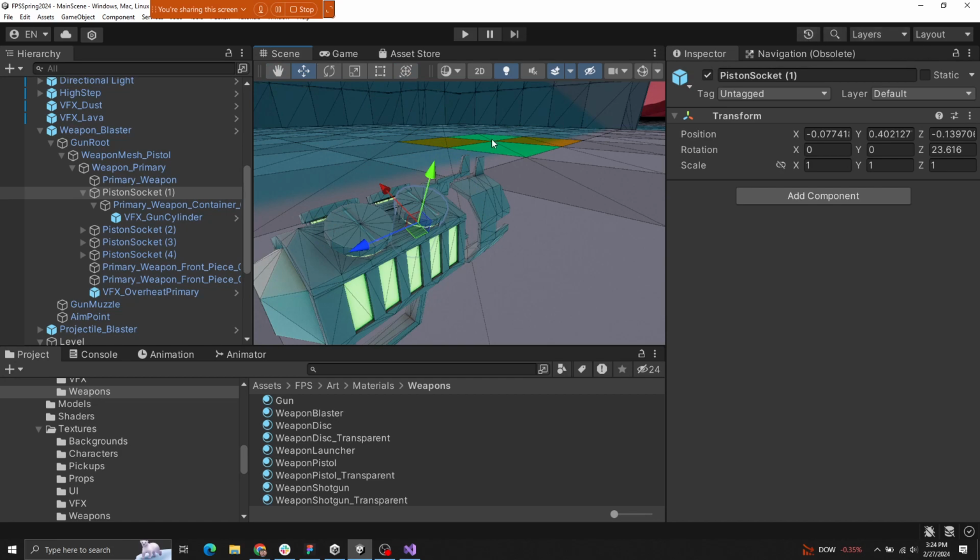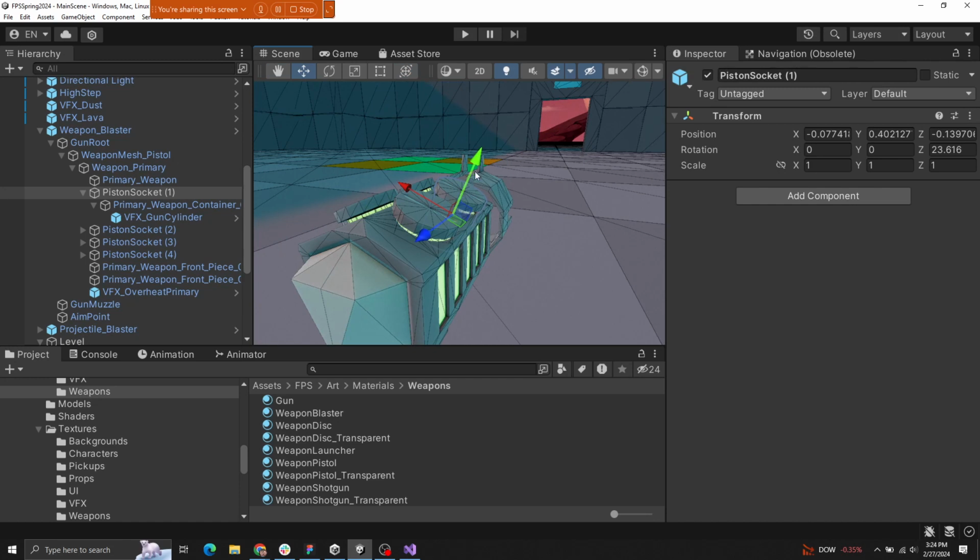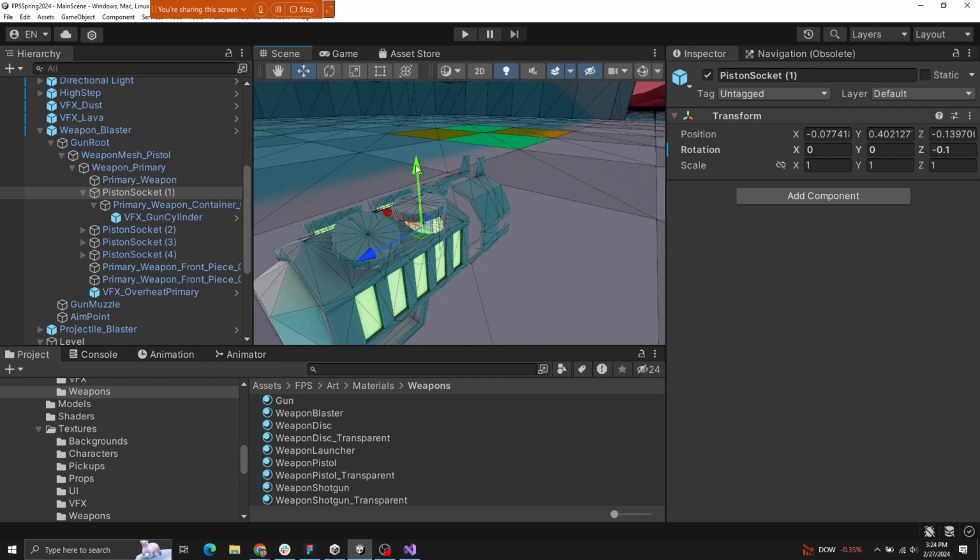Oh well. But notice that my Y is not perfectly up and down, and it's aligned with the object's rotation. If I went back to it and unrotated it, now it's just moving up and down, which is not good.